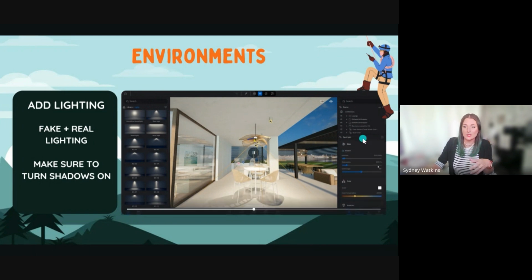The most important thing is to turn the shadows on so you can see how the light behaves. It's down here at the bottom to enable those shadows so that you can see the dimension of the light so it doesn't look as flat. A pro tip that I have is that I like to put all of my lighting in the same subfolder so that it's all easy to find and it's not buried within all of my other elements.